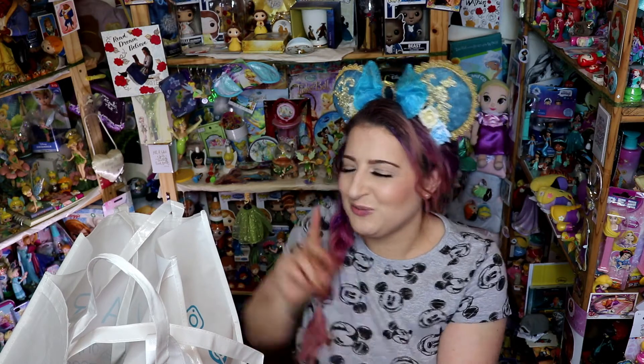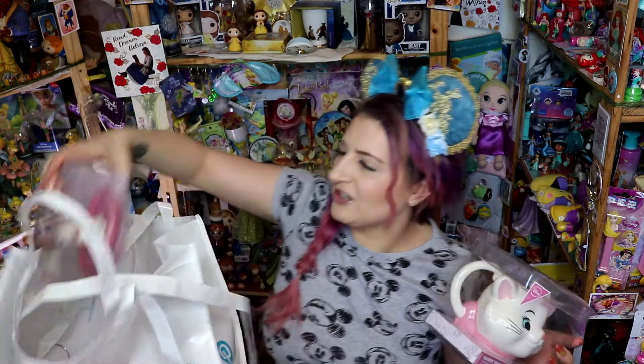Next, Ruben actually bought these for me a while ago — to the point where I forgot he bought them and I almost bought them again. He said, 'Babe, I already got you these.' I'm like, 'Ah, that might be in my Primark bag ready to be filmed!' So I'll get them both out for you. It's from the Marie collection — I've recently started collecting more Marie stuff. I'll do the mug first. This is the one I was going to buy again at the checkout. It costs six pounds and it does feel quite heavy, which I like because it feels more sturdy.